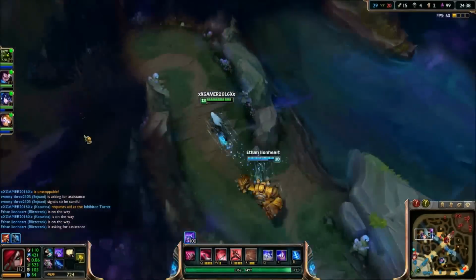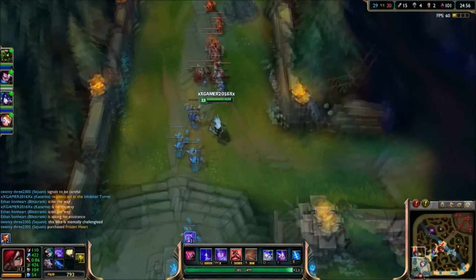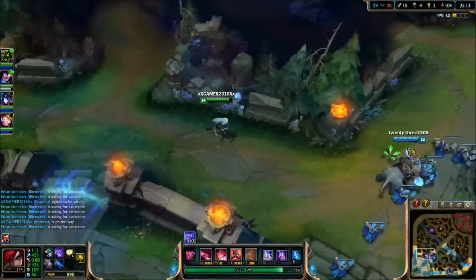So this is going to be all the items you want to get. They're going to be down in the description. As for the magic penetration marks and all that, the Masteries are going to be down there, and everything's going to be down there.